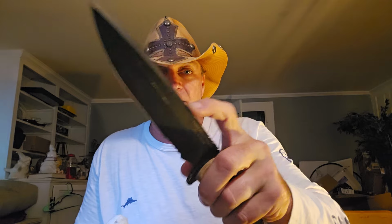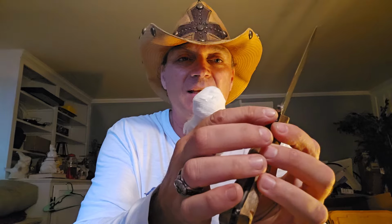One thing that little grind does is it gives you a little tiny finger rest if you're doing some uptight stuff. But now the guard, which was bad, for some reason, this thing hooked way in. Terrible. I mean, the design was terrible. The knife is great. Bad design. It happens all the time. Sometimes you get a great design and a crappy knife. This was a great knife with a crappy design. But I got rid of all the parts that were bad.